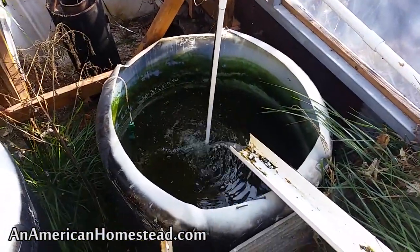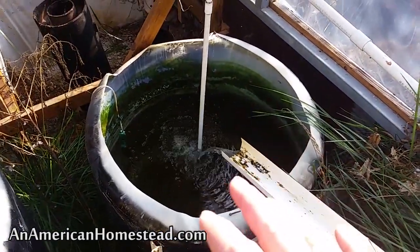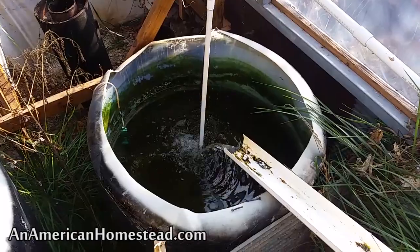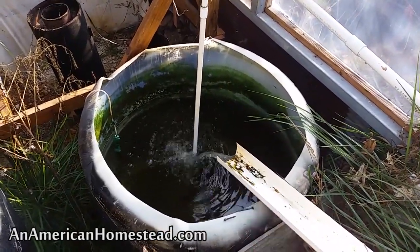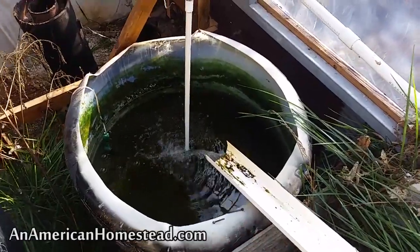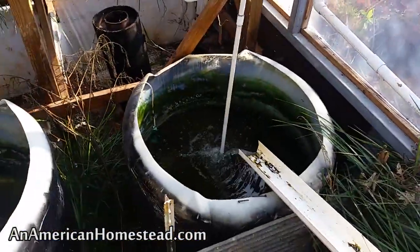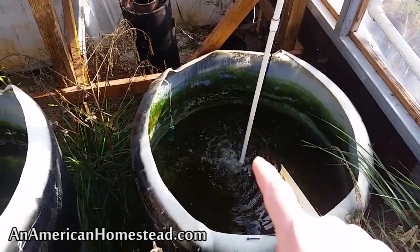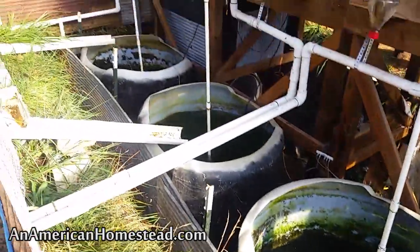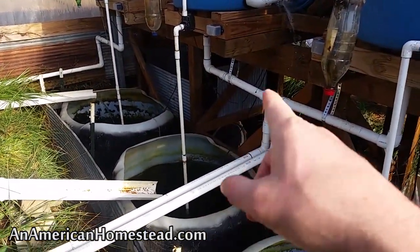This tank right here is the tank that was empty because we had a fish kill off last year, and right now we just have goldfish and crayfish in there to produce the nutrients needed for these grow beds here. But we'll put some bluegill in here next spring and start a new batch of bluegill in this tank at some point.